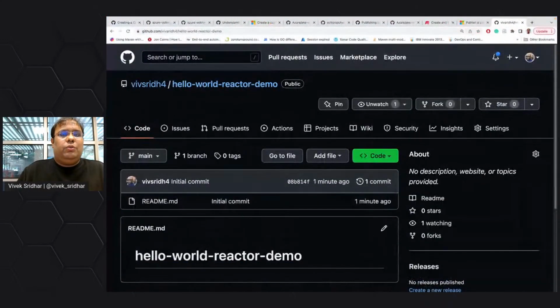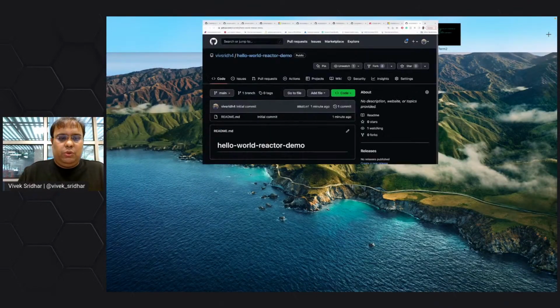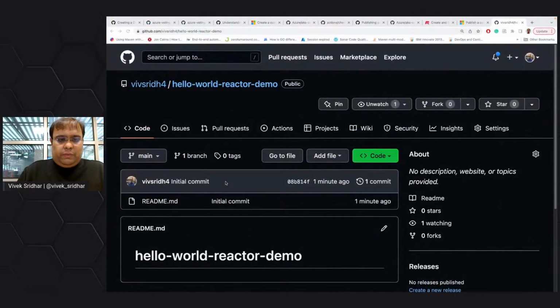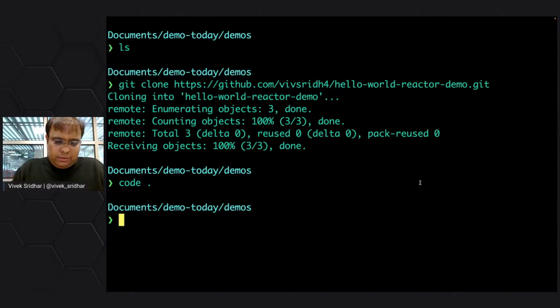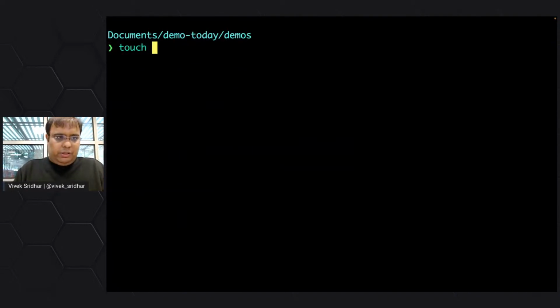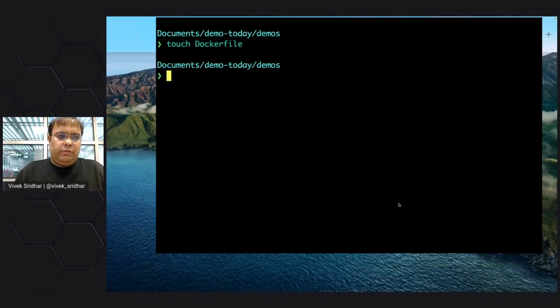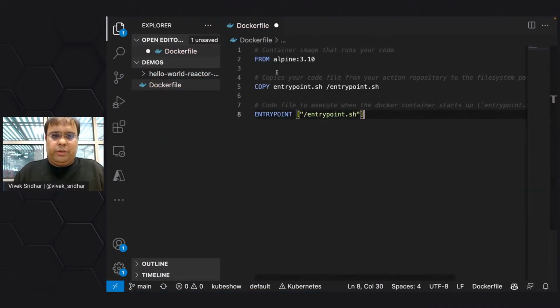Okay, now what we have to do is we go there and build a Docker file. So how to build a Docker file? Simple, right? So let me go to terminal, and we're going to do touch Dockerfile. Now the Dockerfile will be created here, and I'm going to copy the code.